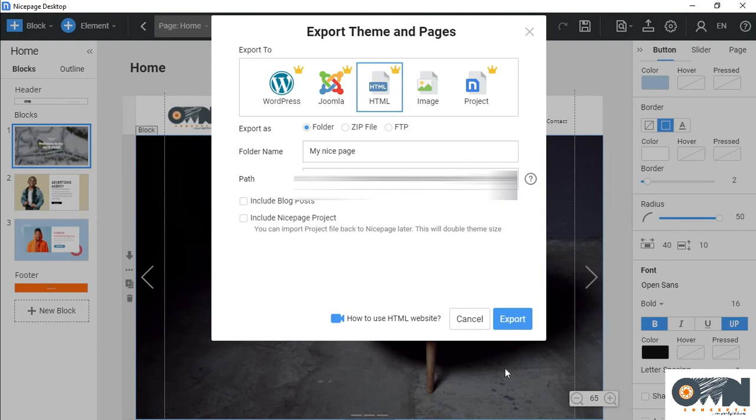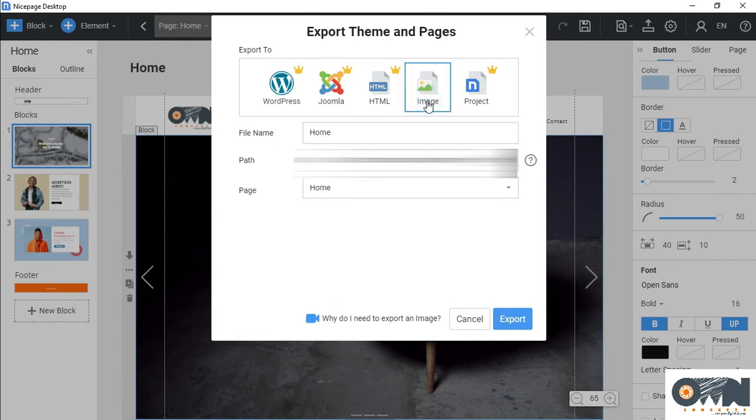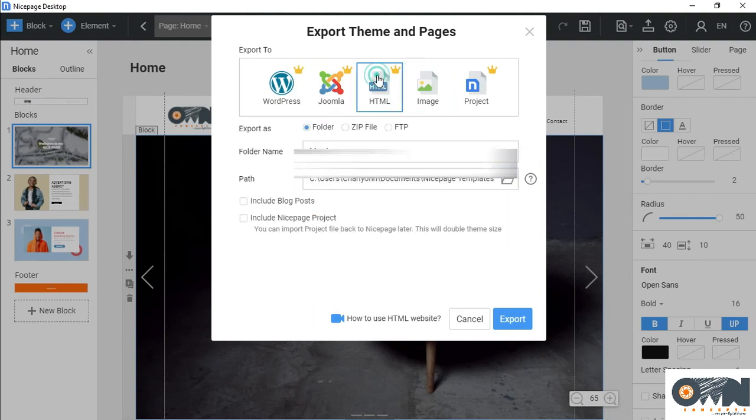You can edit it if you want to use it, but if you're not going to use it, you can just take it out. So my Nicepage, or you can export it as an image, whether the home page, about, contact, and this can be used for a whole lot.